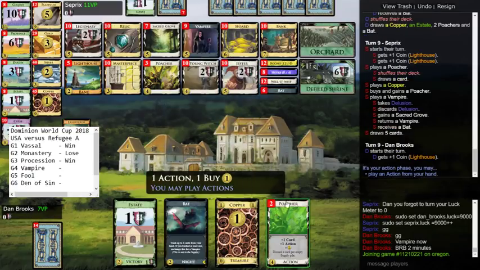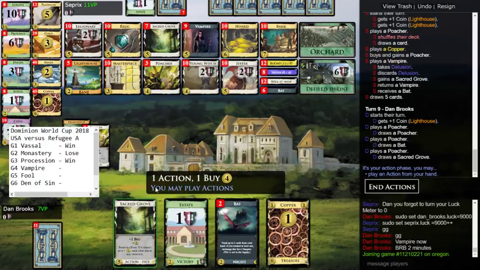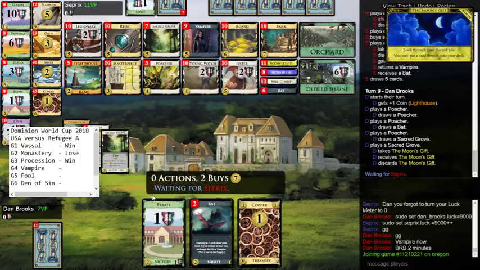Okay. Oh. Man, this is really annoying. Let's see what this does. Hopefully it draws us some cards. It does nothing. Yeah, Bat's way better than Vampire here, so.